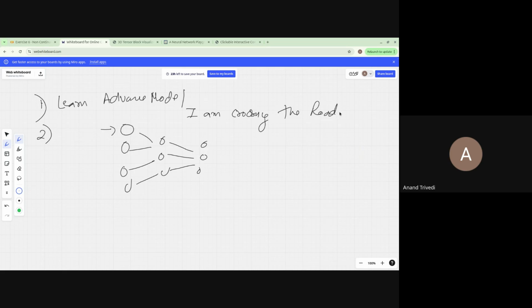Is it a discrete sentence? I mean, I am crossing the road. If I just cut down these sentences, will the meaning change? If I remove this crossing, "I am the road," the whole meaning gets changed, right? So this is not a discrete thing. I mean, this is not different.